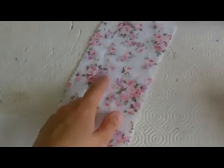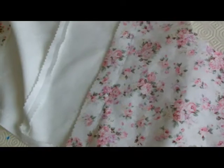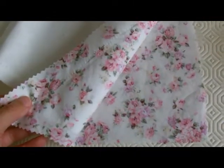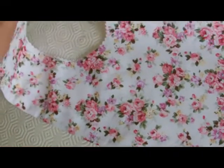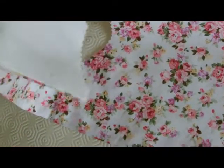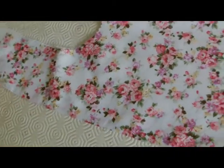Next you need to sew down that piece of outer fabric to your liner. Remember — you've got your inside here facing up, so remember to put your good side, your fabric, facing down. Next you want to turn it the right way out. You can see here you've just got your liner underneath, and you just want to give it a press with the iron.